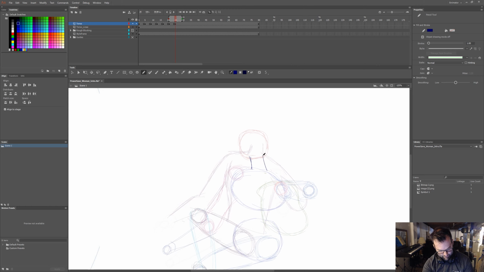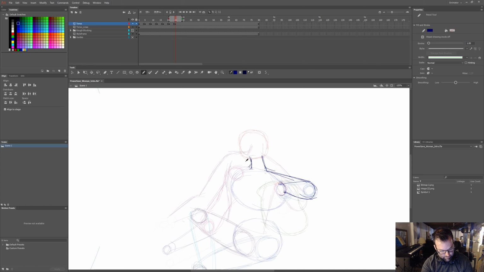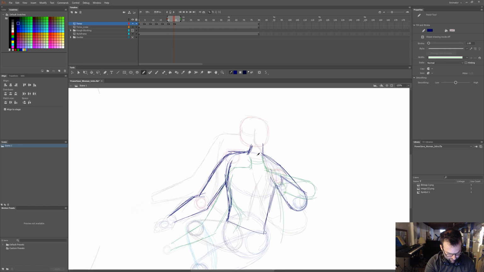Because at this stage, I can still go back and adjust some of the motions and the volumes. So this arm is down here, and she should be kind of squashing down just a bit.